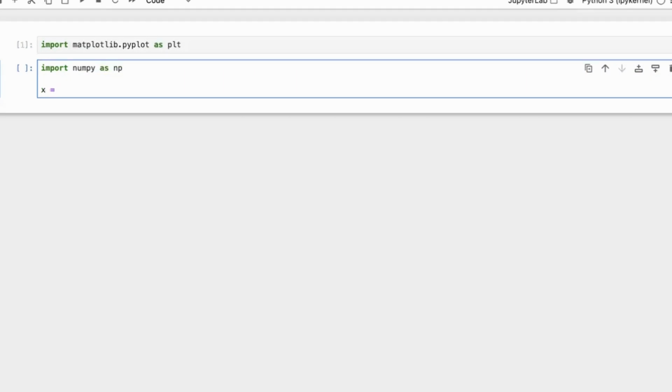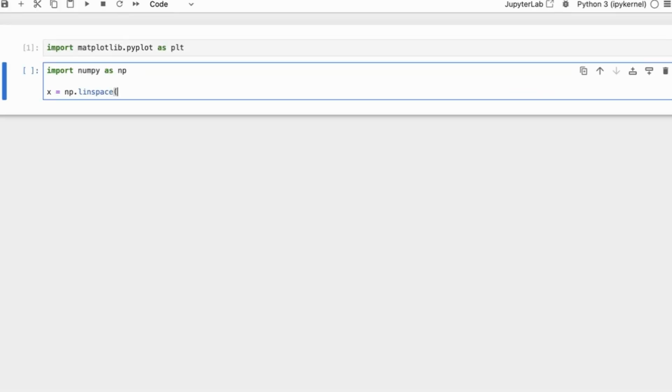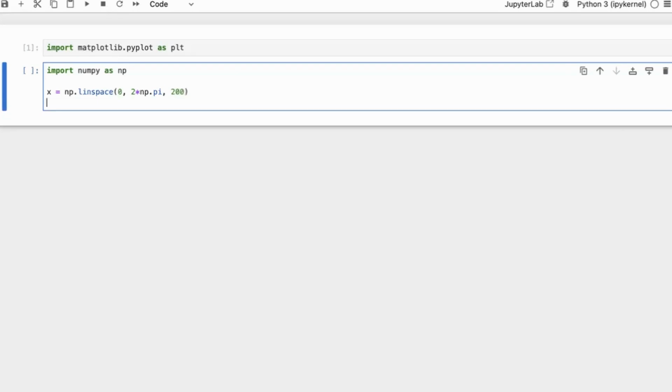Next comes just the absolute basic of Matplotlib. You have some x list, you have a y list, and you want to see how y relates to x, how y is dependent on x. So let's get that going. I just now taught you the Numpy linspace function. This is the first value, and the last value, let's just have 2 pi and 200 points. 200 equally spaced points between 0 and the max value, which is 2 multiplied by pi.